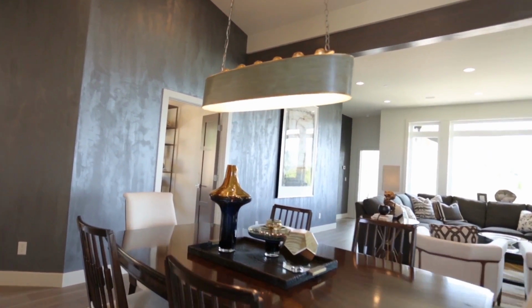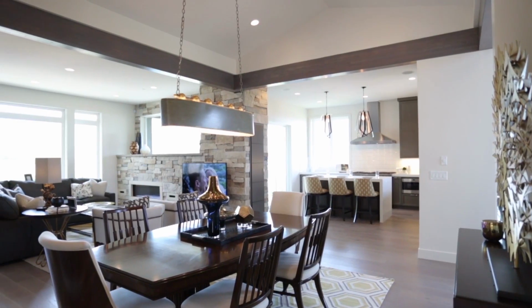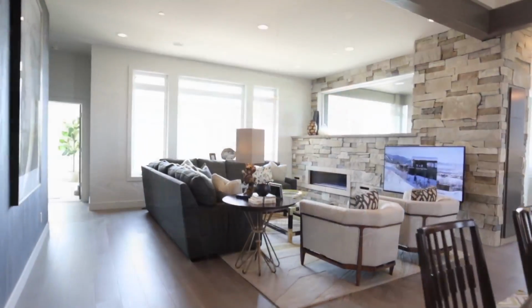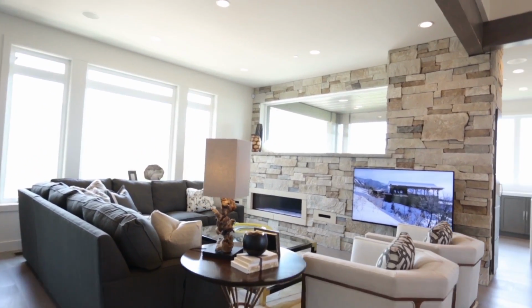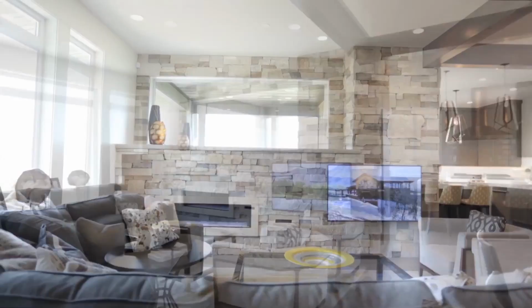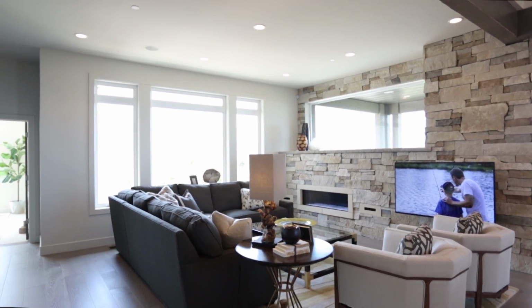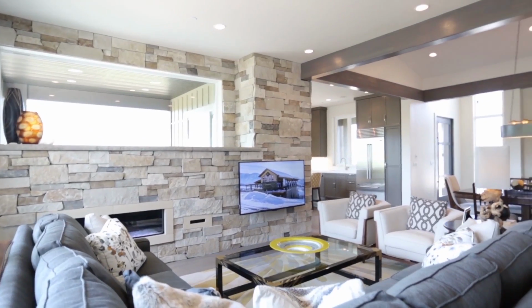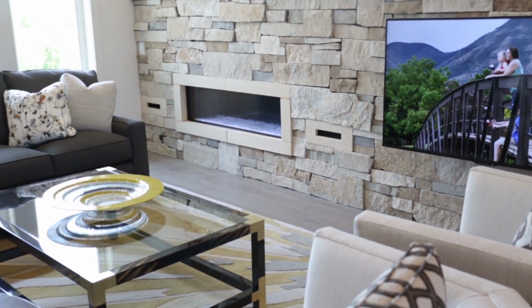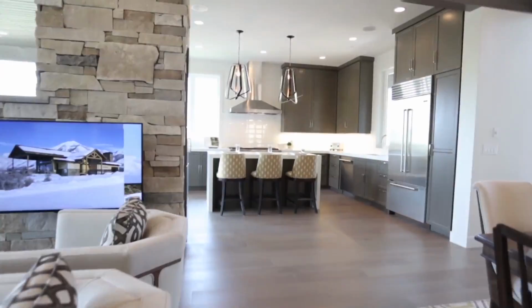Okay, and so tell me a little bit about your design and what you guys had in mind for this development here. Well, we have 150 acres, and we call it a modern mountain luxury development. We don't confine it to one certain style. We have contemporary houses, we have some traditional, but we do want mountain luxury. And so we are picky on our finishes and how that looks on the exterior, so that it's all combined and cohesive. We don't have something that's going to affect the value of other people's houses, and it's going to retain your own investment in the house and the way it looks and feels throughout the community.